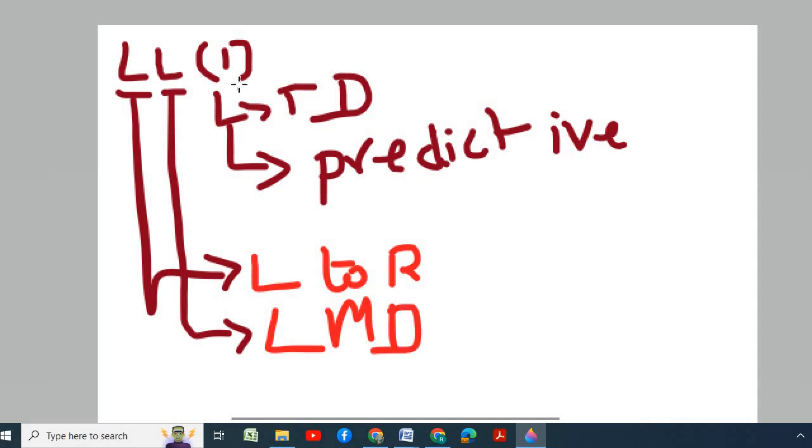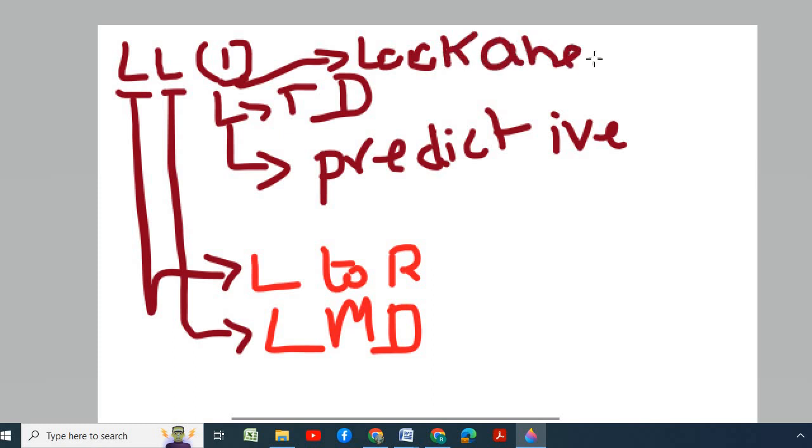And what is this one? This one is called lookahead, which means we have to look one symbol ahead of the current position. If it is LL(0), there is no need to look for a symbol, terminal or non-terminal, from the current position. But when it is given as 1 or 2, it says how many symbols we have to look ahead from the current position. This is the introduction of LL(1). Let us get into the problem.